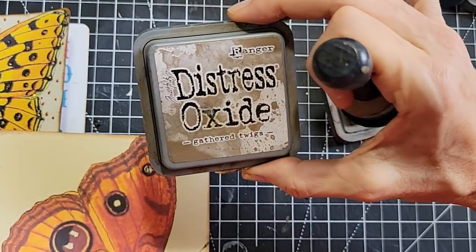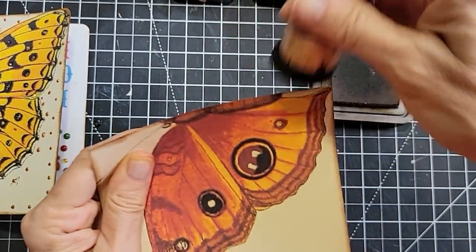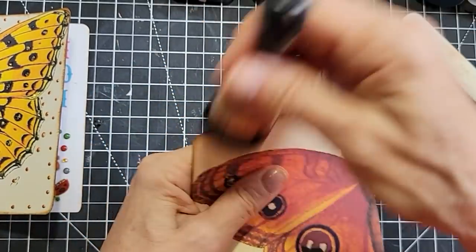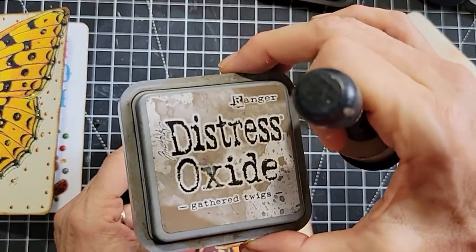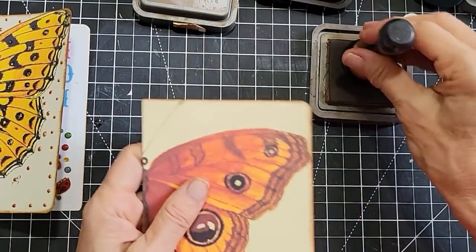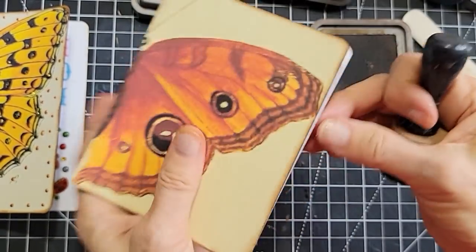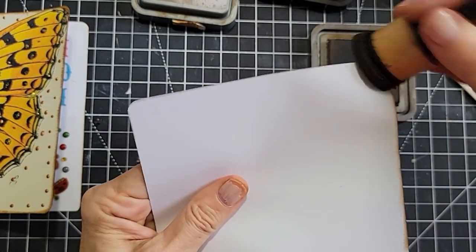I don't think I've ever re-inked an oxide yet, and I have all the oxide re-inkers. I don't think I've ever actually done it because I've just never had to. There's so much in there. They do take a little longer to dry, but you can also spritz with water and do fabulous things with water with this one, with the oxide. So there you go. Okay, so I am just going to ink this all up. Yeah, I think I did. I inked the inside as well.